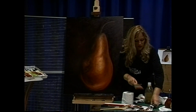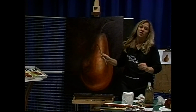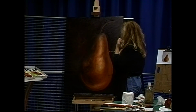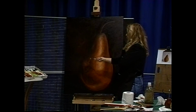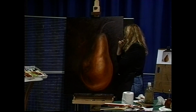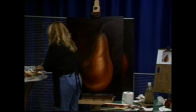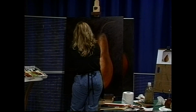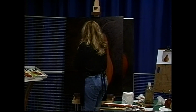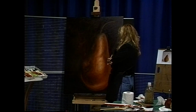I'm going to go ahead and find a red. Red seems to cure everything. A little red brush. And the caution that I have is to not use a color that I've already got in here. I really need to do some separation. So maybe we'll try a little bit of warming it up a little bit. Yeah, that I think is, I just put a little color there. That's just, I think, too close to what's going on with the pear.